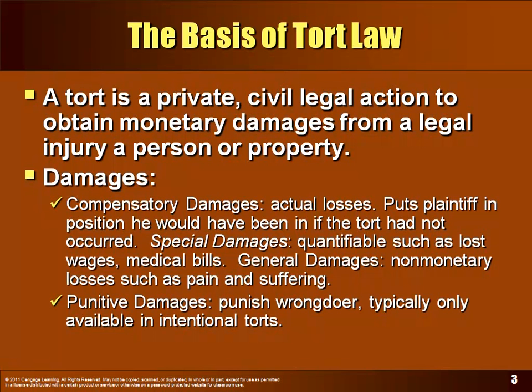And in tort actions, the primary goal is to seek monetary compensation for your harm, which could be a number of things. Notice it says legal injury. That could mean everything from broken bones to emotional distress to financial harm. So injury doesn't necessarily mean physical. And in some torts, that's not a requirement. Hint, hint.